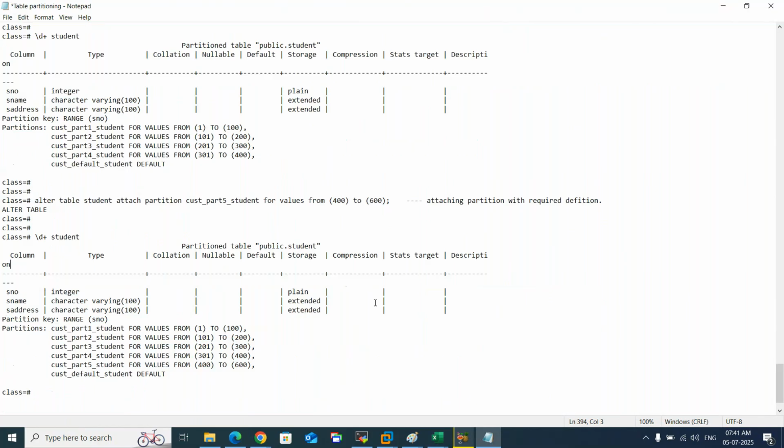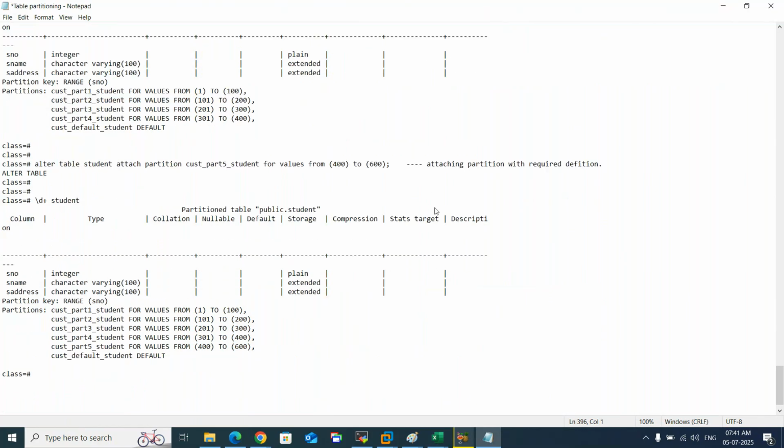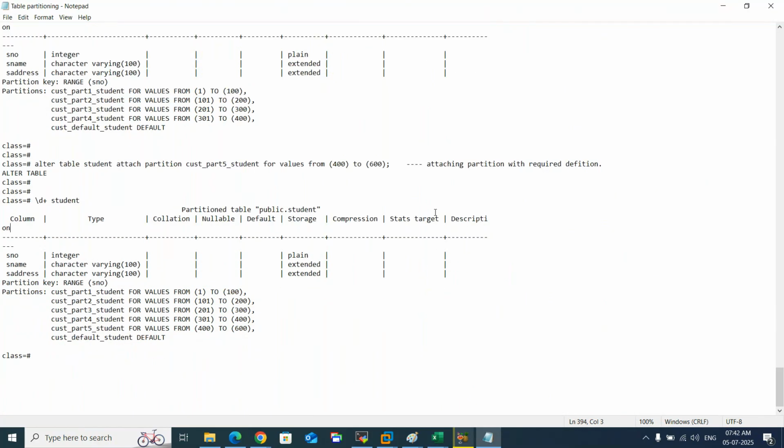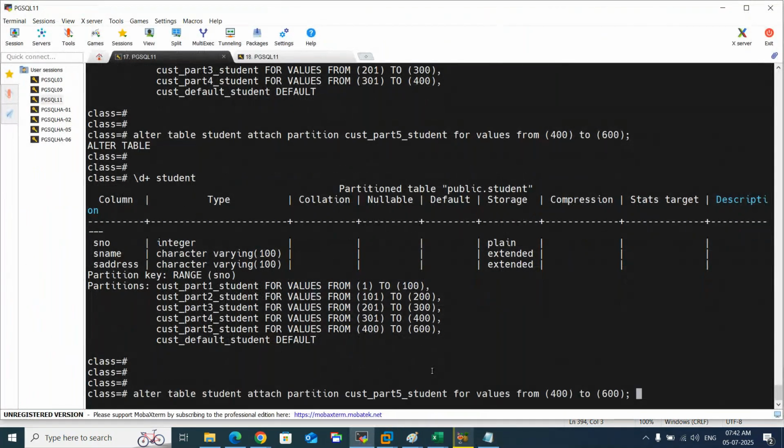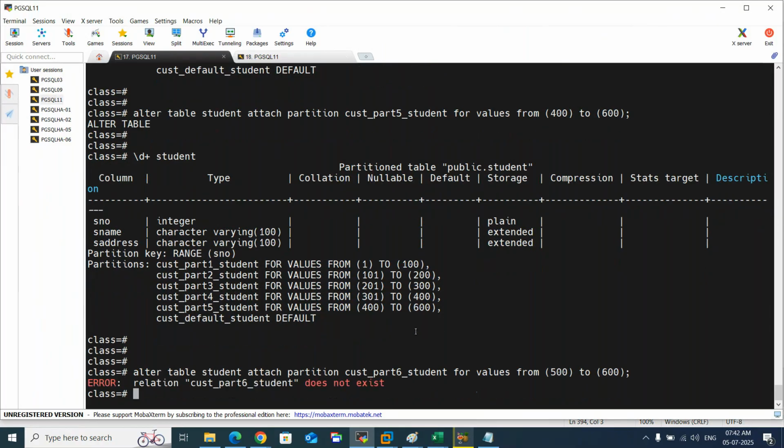But again, it should not clash. For example, it's another good question. I want to show this. Basically, if I want to define this, for example, I want to create partition 6, between 500 to 600. What happens? Can anyone think of it? We already have the partition which is covering this range. I'm creating another partition to cover that in-between range. What happens to this partition? Will it accept? It will fail. It will throw the error.